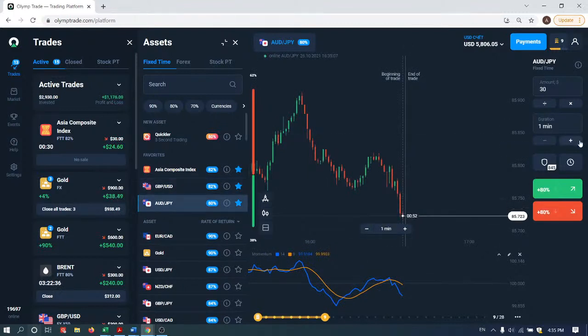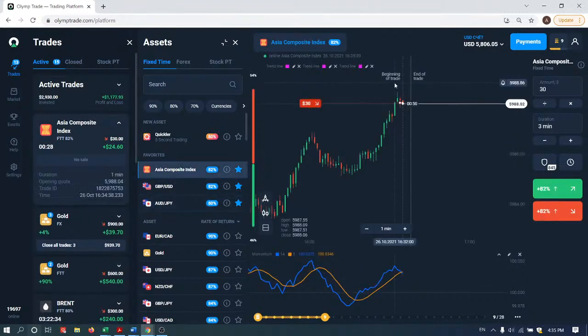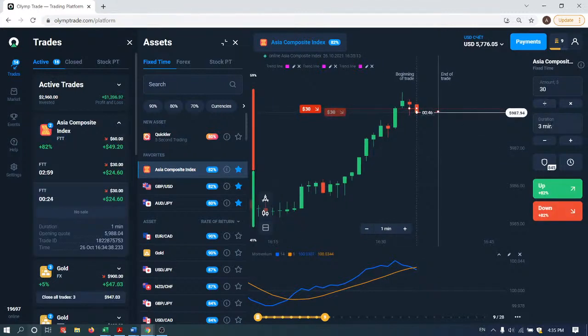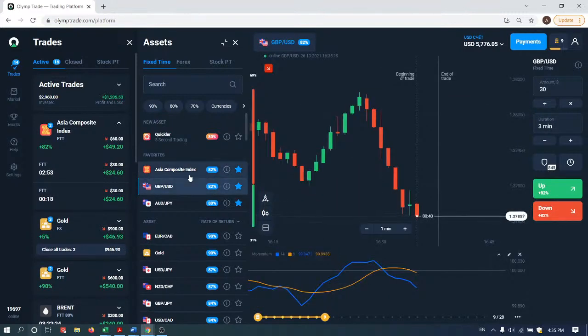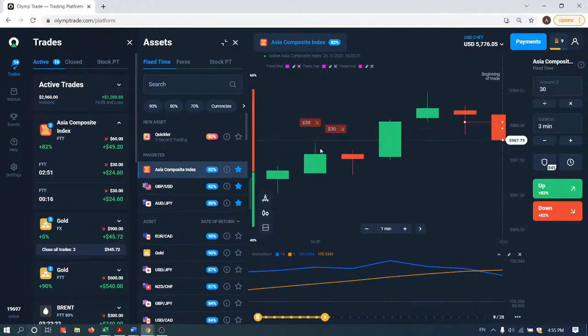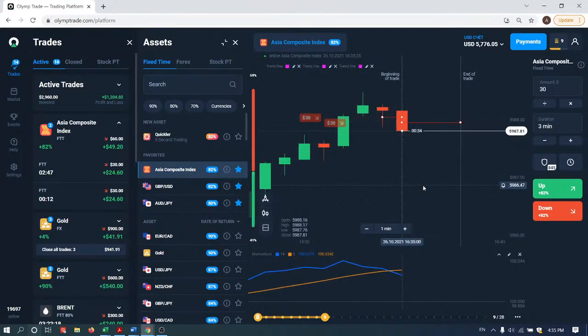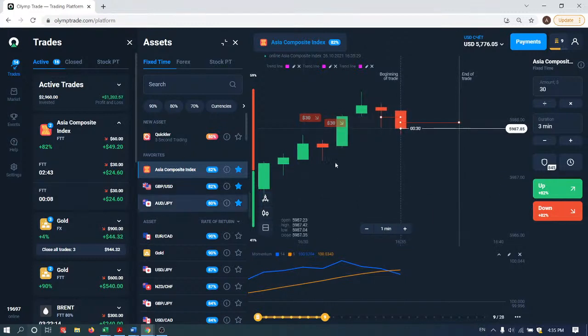Oh wow, why is it 1 minute? All right, so that was a mistake from my end. I didn't notice that the duration turned into 1 minute. That sometimes happens. Or maybe I will have 2 profitable trades. I don't know. Let's hope that the price just doesn't jump up in the remaining 10 seconds.